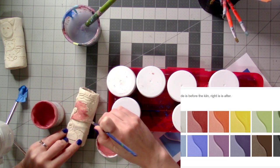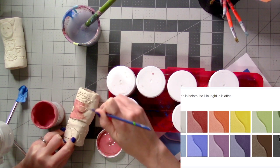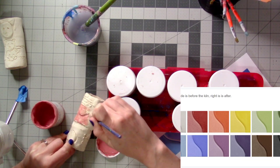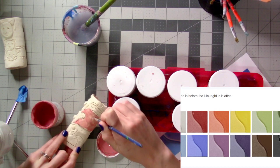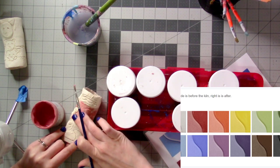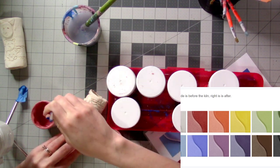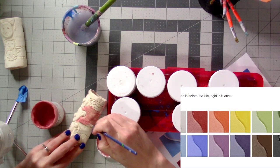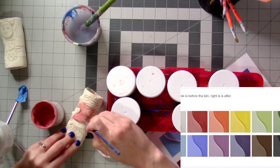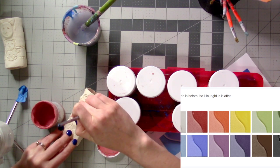See how it's thin? You need to be spreading it out like I'm spreading mine out. Got to spread it out. And we just dip right into the container. Like that. Just spread it out. Okay, good. If you spread it out really thin, then what's really cool about glaze is it will be very dry very fast, which is great because with this glaze, with all glaze, you have to do a lot of layers. So a lot of thin layers. So a layer is just going on top of it.